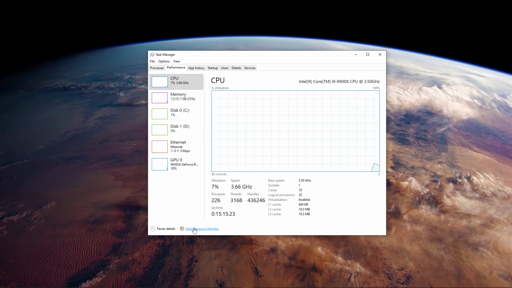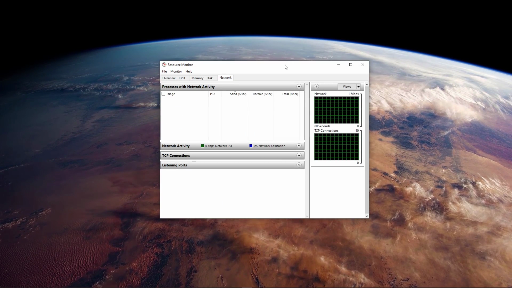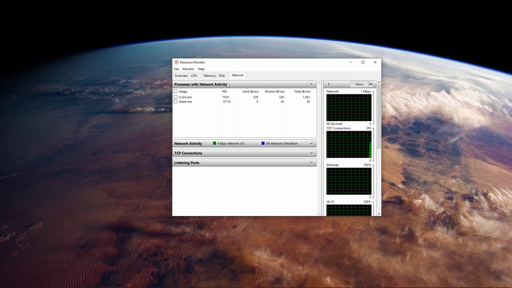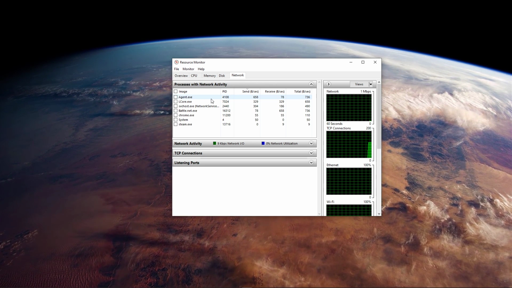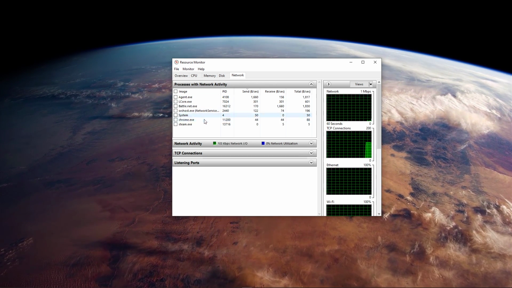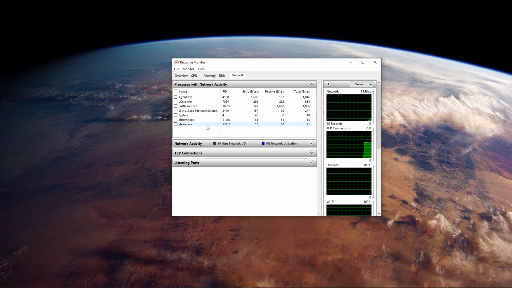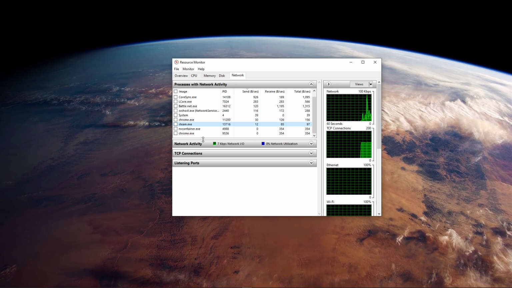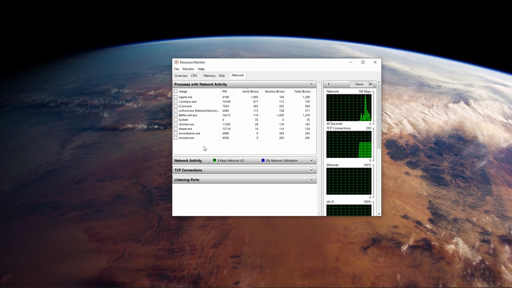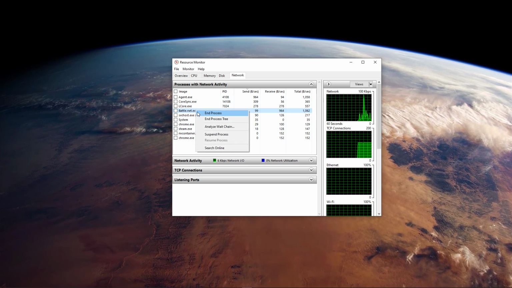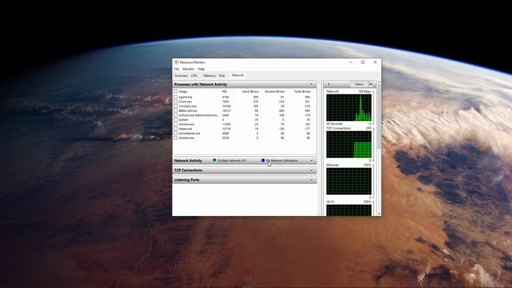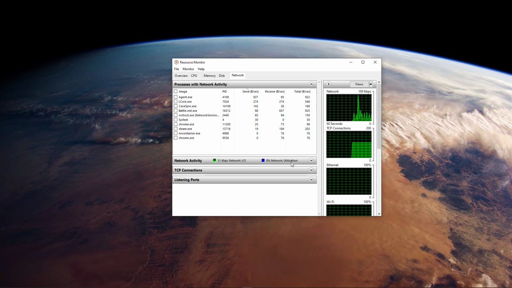Here, navigate to your resource monitor as you can see in the video. In the network tab, open the processes with network activity, and after a few seconds, you will see every process using your network connection. This might be your browser running in the background, Steam, or a download bottlenecking your connection. I suggest you only end processes which you know won't break your operating system. Below, you can also preview your network utilization in percent.